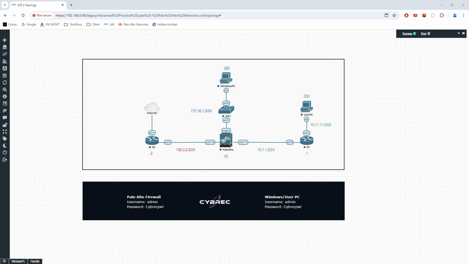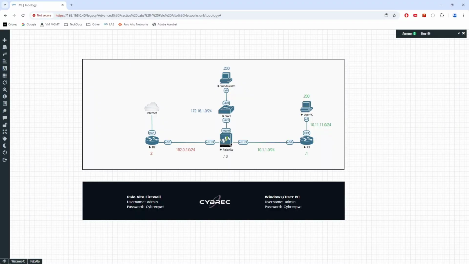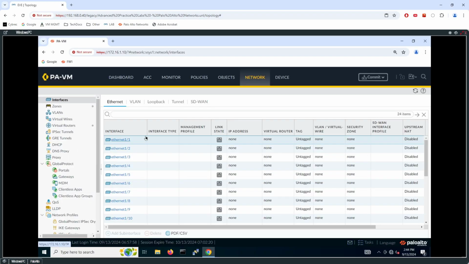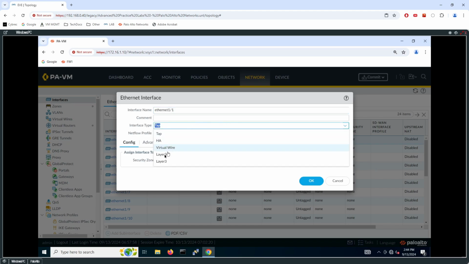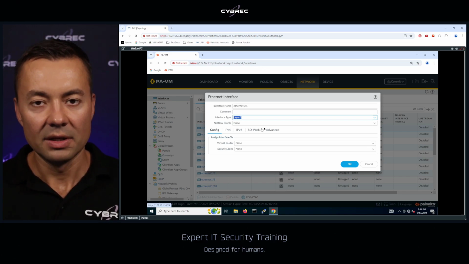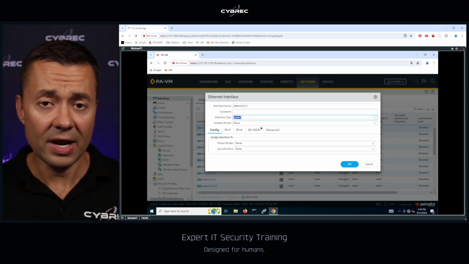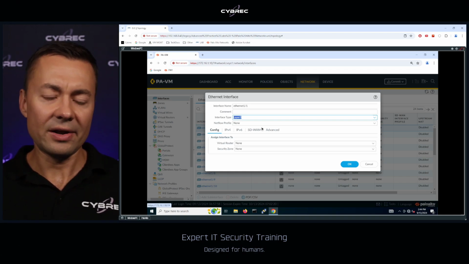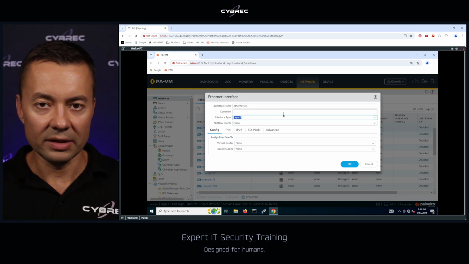Moving on in this portion of the course, I'm going to go to the interface, click on it, and the first thing that I want to set here on the port is going to be the interface type. Remember that my zone was configured as layer 3, which means that my interface, in order to take the zone, must also be configured as layer 3. And the reason that I'm using layer 3 interfaces is that the firewall will be essentially routing packets between our different zones.